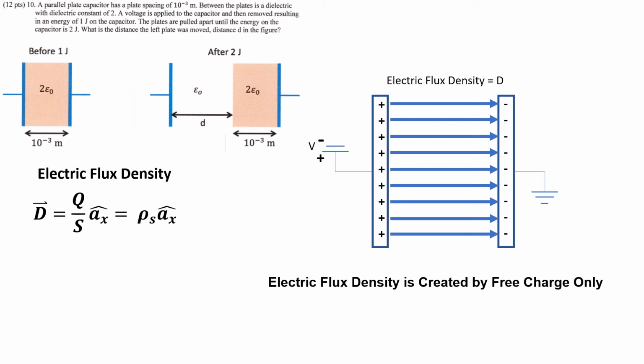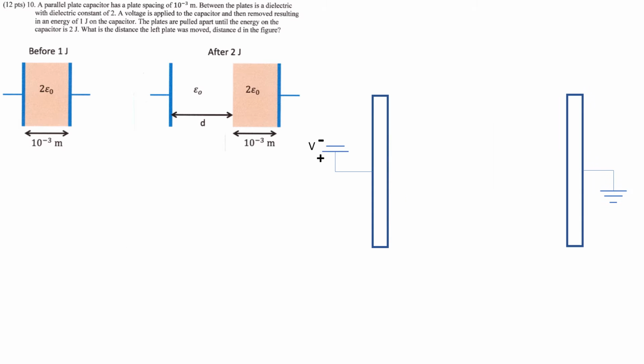direction. Now let us look at the electric field due to the voltage in this capacitor. We know that in free space, to find the electric field, it is just the electric flux density divided by the permittivity of free space. When we add a dielectric with a known permittivity, things start to change.